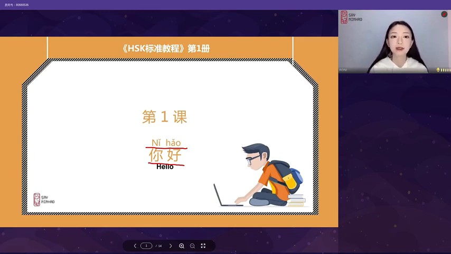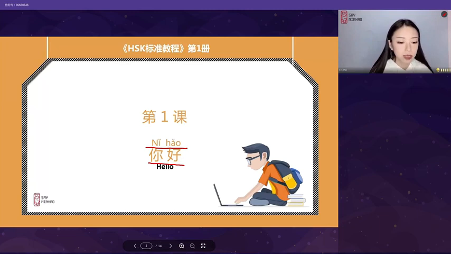Because Chinese is not a phonetic language like English or French. Chinese is an ideographic language. For example, when I give you any strange, unfamiliar words in English, even though you don't know the meaning of it, you can still read it, because you've learned the alphabet of this language. But Chinese doesn't work that way. Even though you may know the meaning of the components of Chinese characters, you still can't get the pronunciation, because the components of Chinese characters don't indicate the pronunciation. That's why we need pinyin to help us to pronounce Chinese characters. So first, let's move on to pinyin.